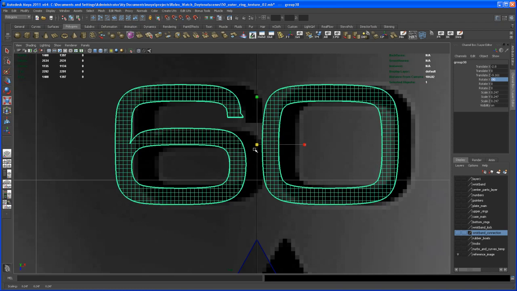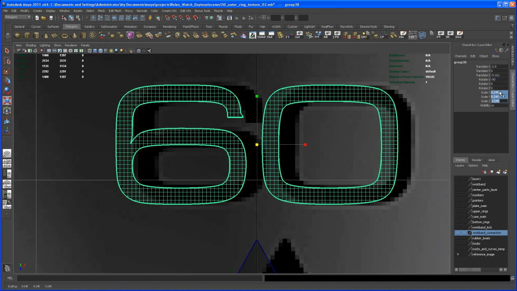Okay, so let's take a size here like this, and remember here the scale, that's 0.245. So we could go in and select all of those numbers here and say copy, hit Ctrl C.